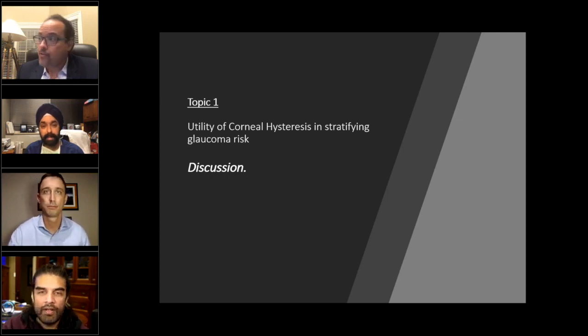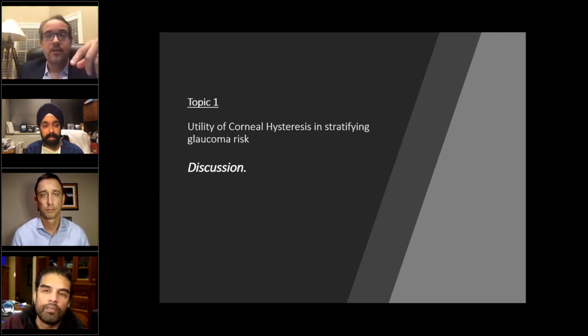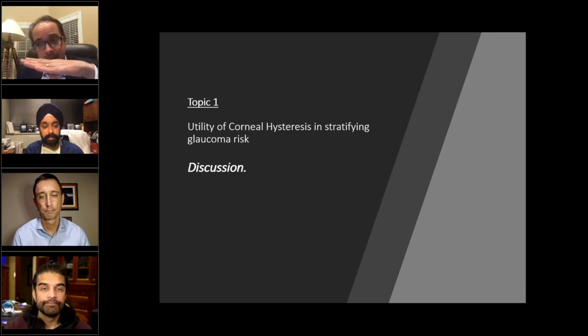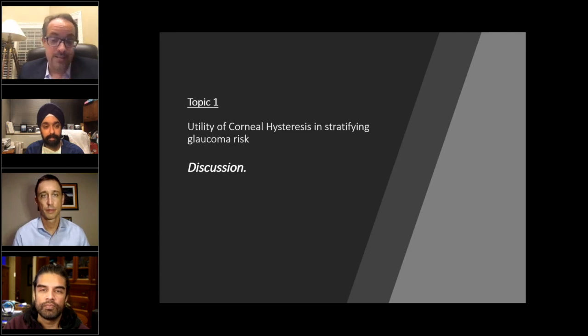Yeah, I think just to add something here, it's important to point out that in general, a thin cornea will be related to a low hysteresis. So hysteresis and thickness are related. Of course, they are not perfectly related, and the case that I showed actually illustrates that. But in general, you will find that patients with thin corneas will tend to have somewhat lower hysteresis. So it's not that they will disagree all the time.